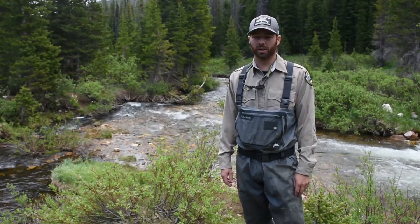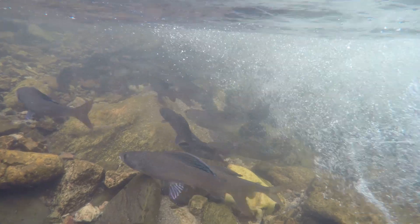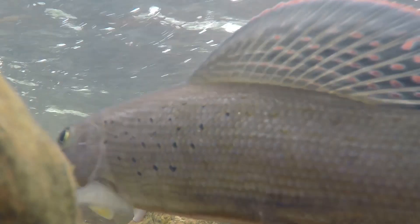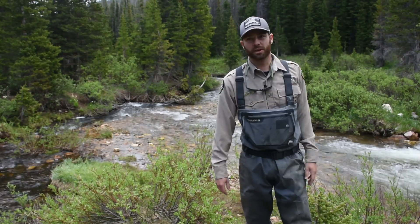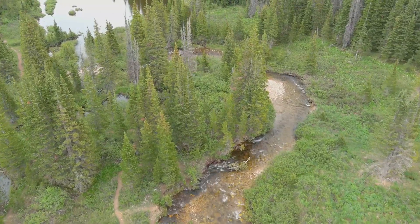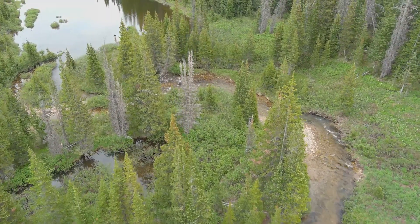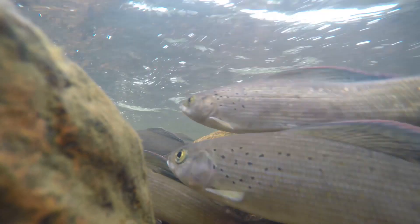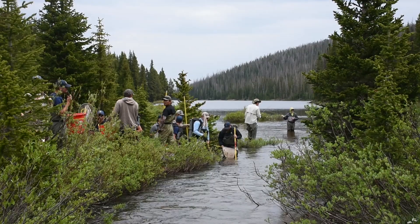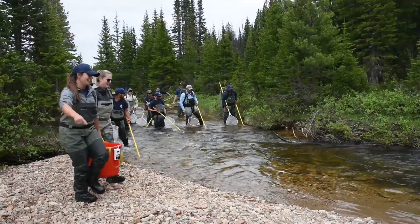Grayling have not a really long history in Colorado, but a pretty interesting one. They were brought in from Montana — Arctic grayling are not native to Colorado anywhere. They were stocked in the 80s in Zimmerman Lake, which is right up the hill there behind me. Zimmerman Creek feeds Joe Wright Reservoir, and grayling got out of Zimmerman Lake and filtered down the creek to Joe Wright Reservoir, where over the course of about six years they really exploded in population number. They became the dominant fish in Joe Wright Reservoir, and now are our broodstock. We've been spawning them for around 25 years out of Joe Wright Reservoir.